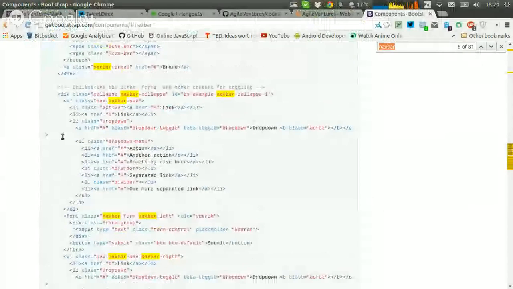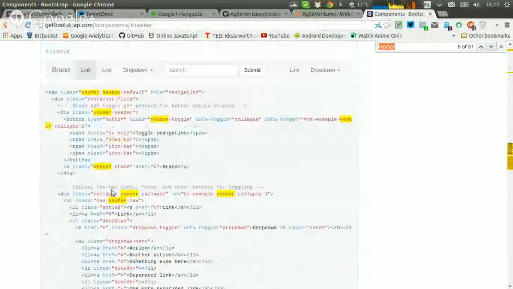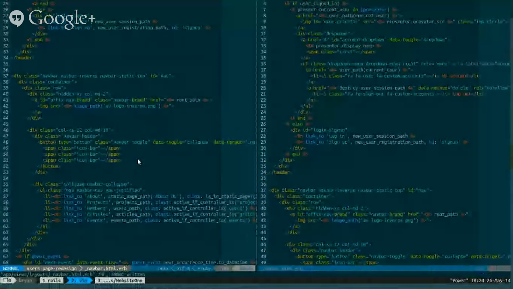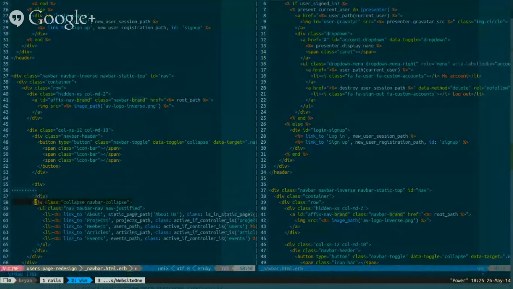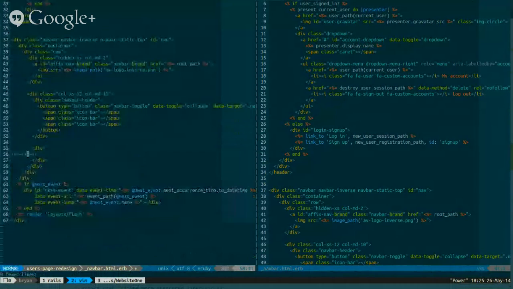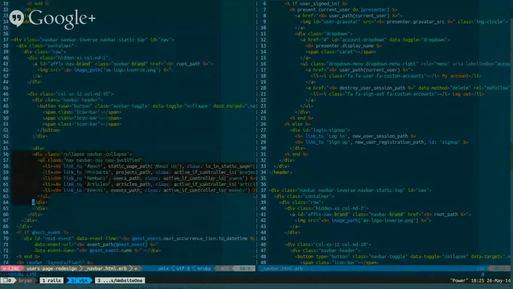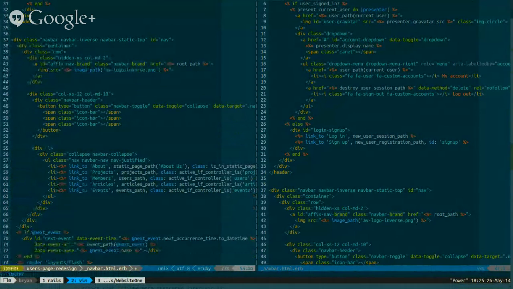So everything just comes under navbar collapse, and that should be a child of container fluid. Nav collapse. Okay, how about I have a container out here? Might work.